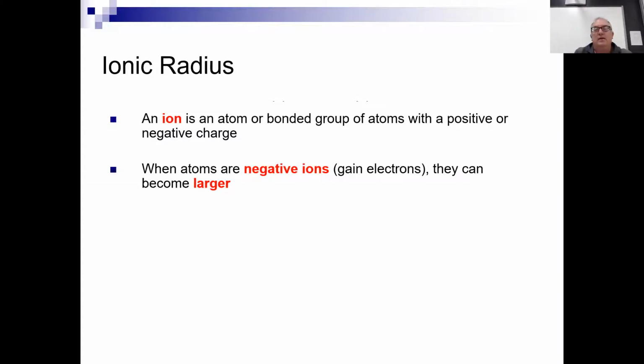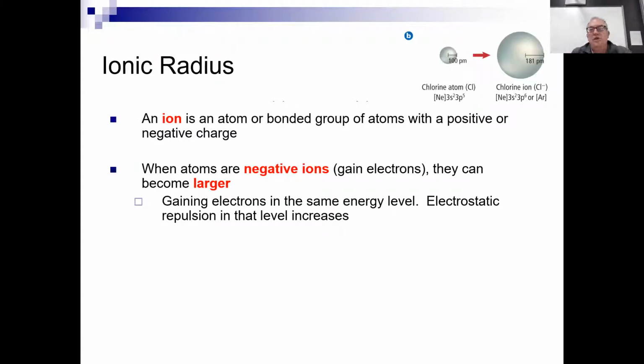And the reason is that if you've ever taken a magnet and tried to push the two negative ends together, they repel each other. The same thing happens with electrons. We're trying to put an extra electron into this outermost shell. Remember, these electrons are flying around, they're moving. When you put another one in, with a negative ion gaining an electron, those electrons repel each other. They don't want to fly next to each other. So there's electrostatic repulsion, and that causes the ion to swell.